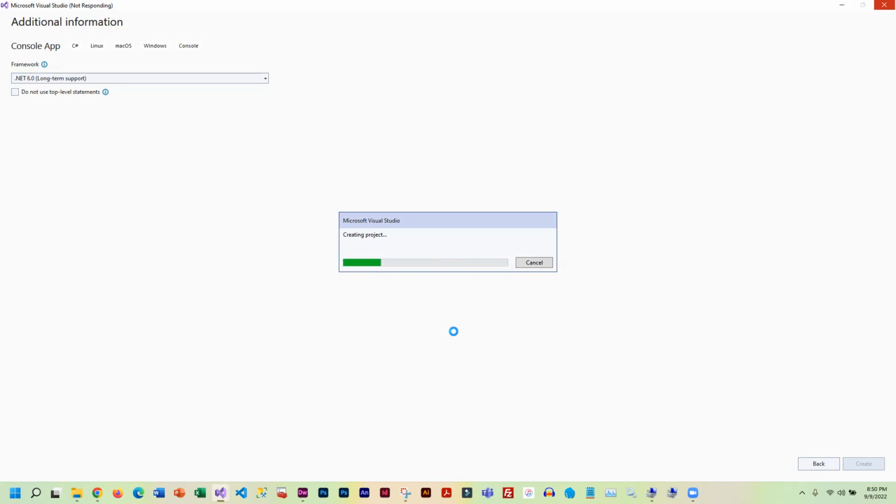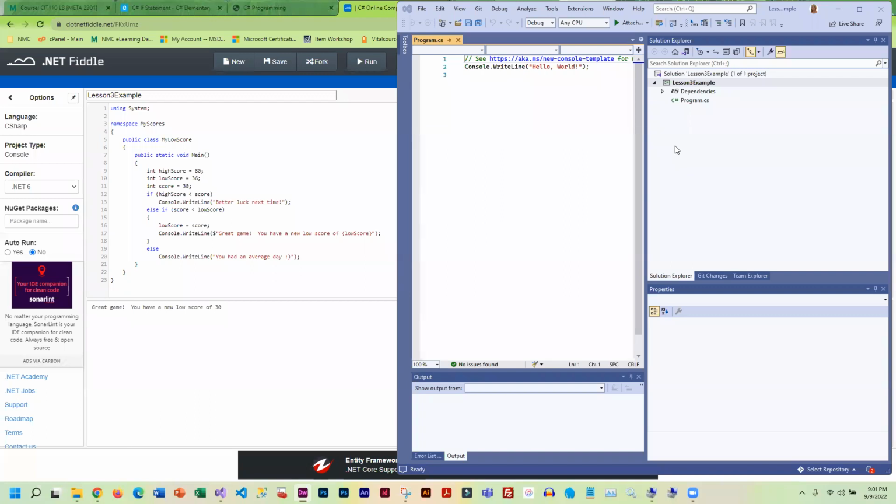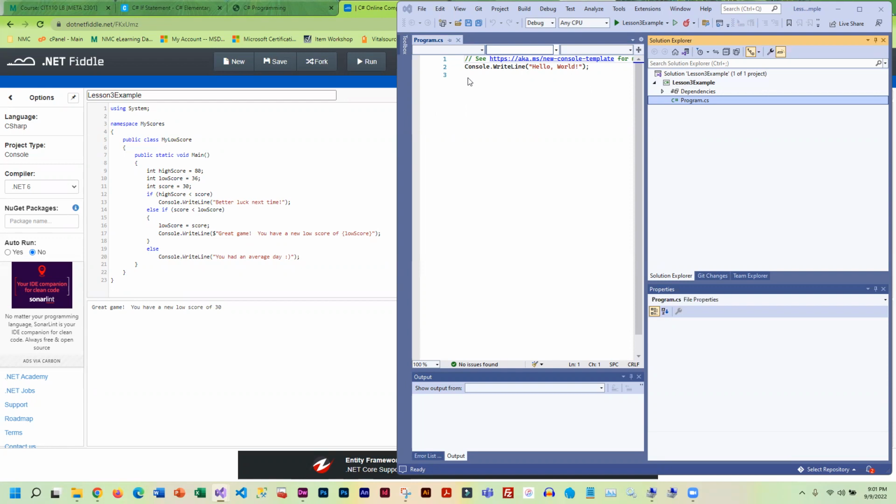So now it is actually creating the program file and the folders. And I'm going to pause a minute here. So eventually, the project is created in Visual Studio, and sometimes it takes a while. And so you'll notice that there is a program file, program CS. That is what you see by default here. It is not giving us quite all of the code that the .NET Fiddle does. So I'm going to go ahead and just start from scratch here.